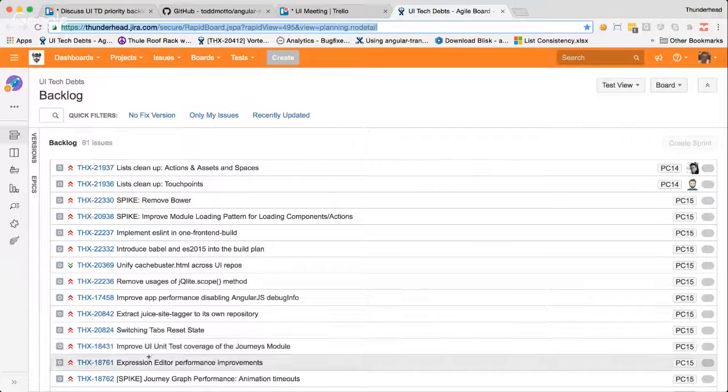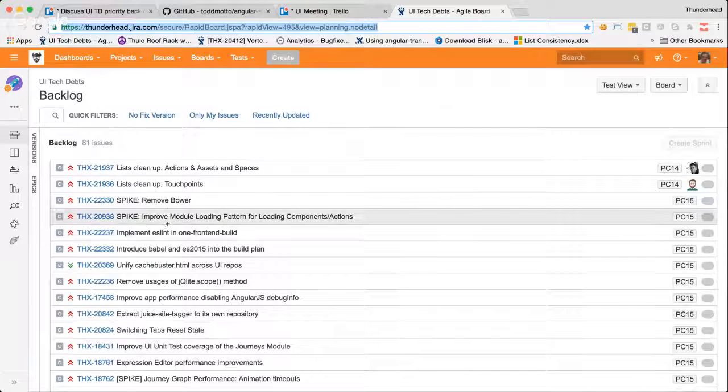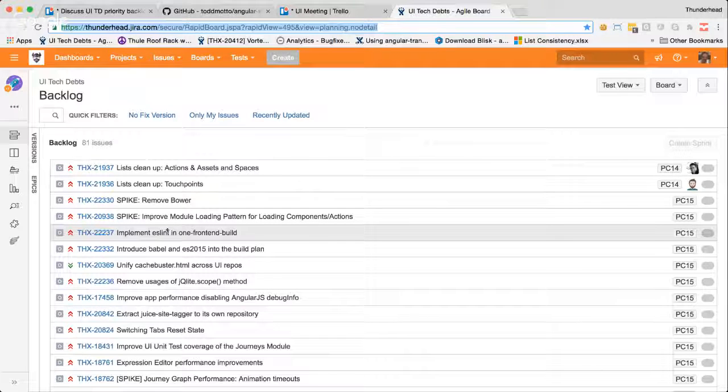This is something that we can use when you're trying to groom stories and you're bringing in product management. Feel free to look at this board and say, we want to get this tech debt in because it'll make our next story easier, or we just want to do it. And if you see anything on this list that you already fixed, like I think I talked to you, Chris, about platform UI using the new build process, anything like that, link it in so we know where it's at. Again, I'm not the owner of it. I just put it together so we could all see it.